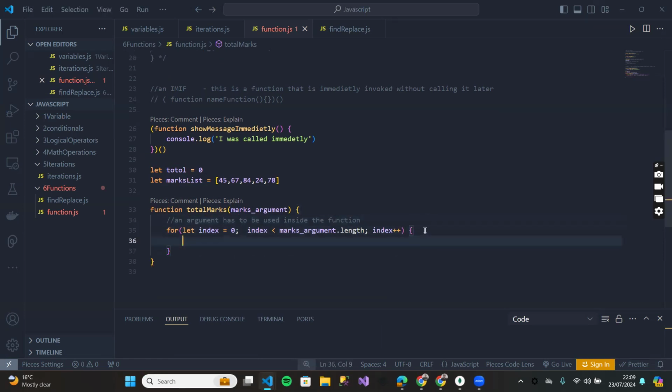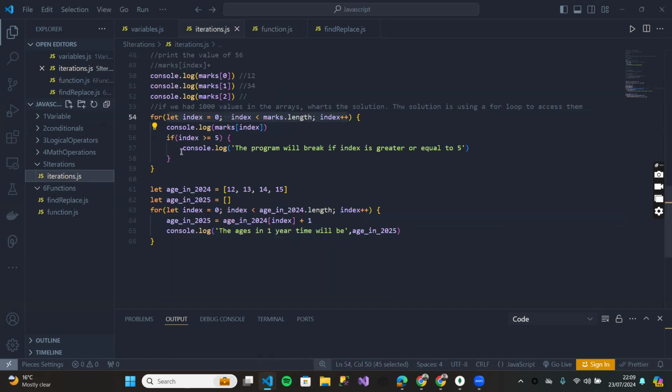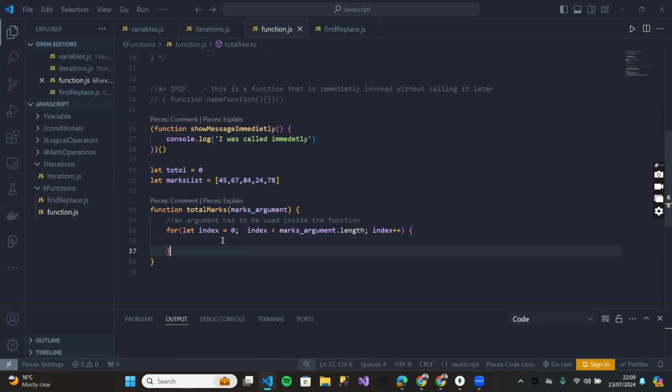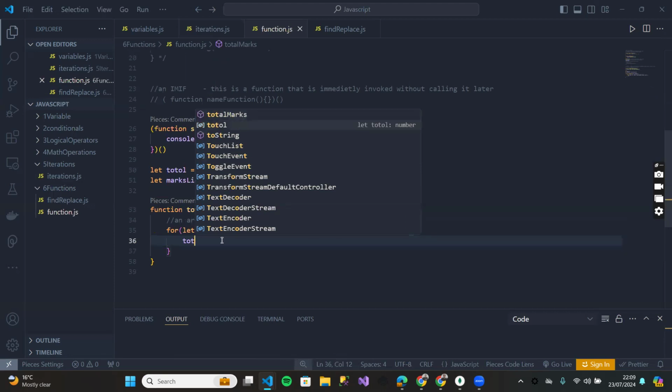Now, we know very well how to do a for loop because we have been doing it before. When you go to iterations, you will do some code inside. For example, if you want to access all the marks, you'll do this. So I'll come back to the marks here and I want you to add to the total, because now total is 0, right?